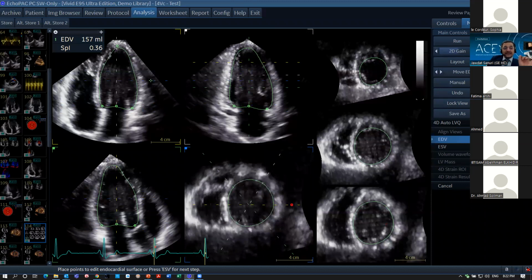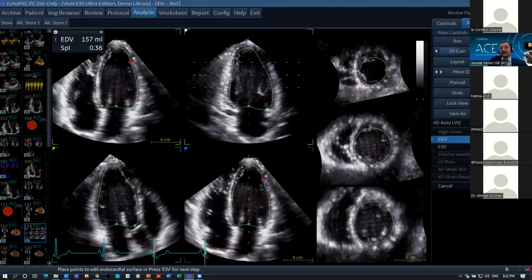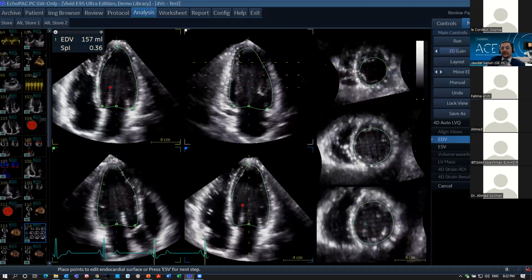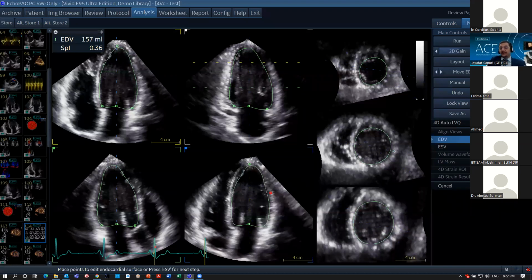And you can see here the quality check that we will do. You have the reference planes, 4-chamber, 2-chamber, 3-chamber, and you have these 3 short axis views. The yellow dotted line, which is the top one, the white dotted line, which is the image in the middle, and then the green dotted line, which is the more basal. So you have the apical short axis, mid short axis, and basal short axis.